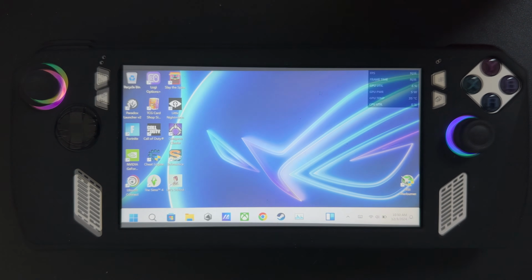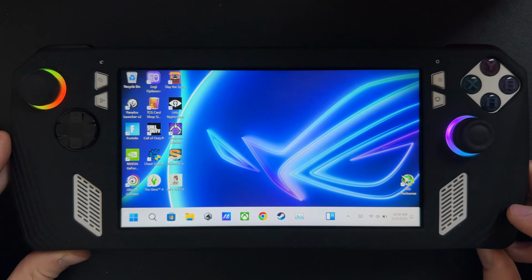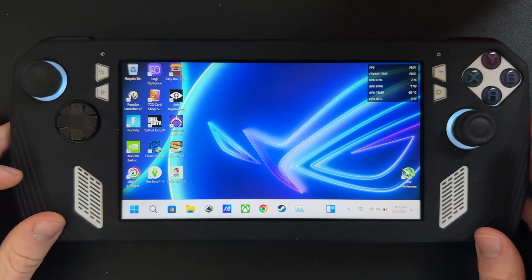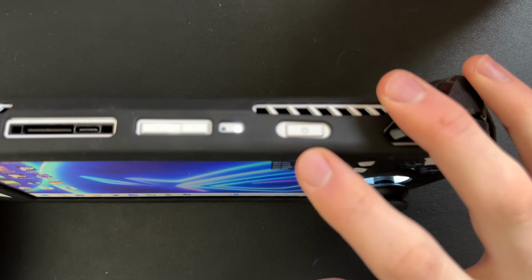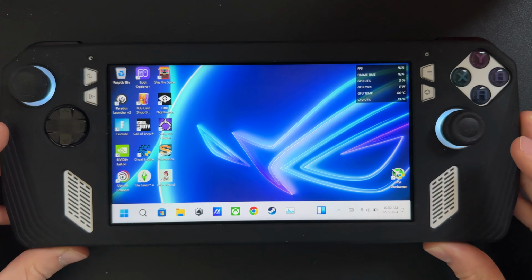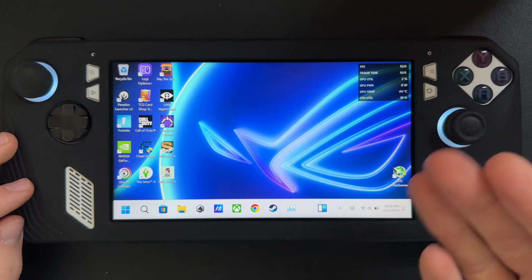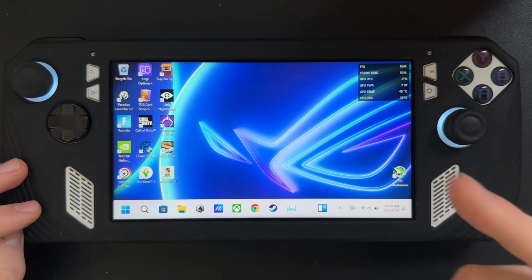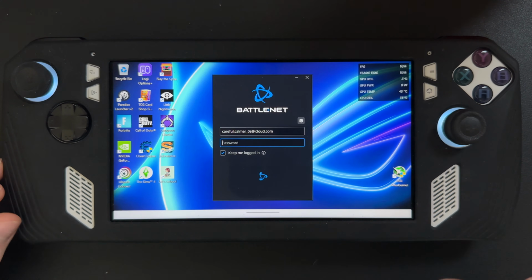Okay, I don't know what was up with that, but after I did all that, my screen just went completely white. So I just went ahead and restarted the Ally with the power button, and I've launched back in, and now it looks pretty normal. Got this to the left, and everything is debloated from the ROG Ally. So now we should be good to go.